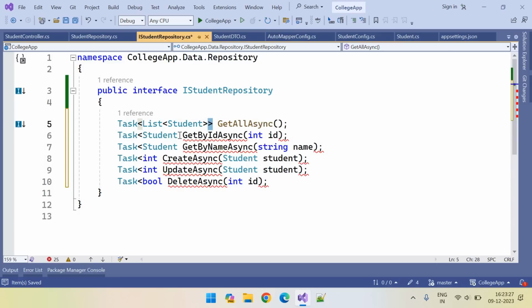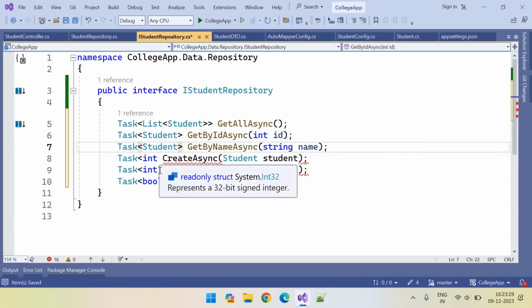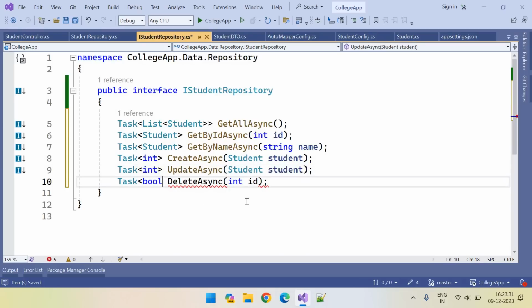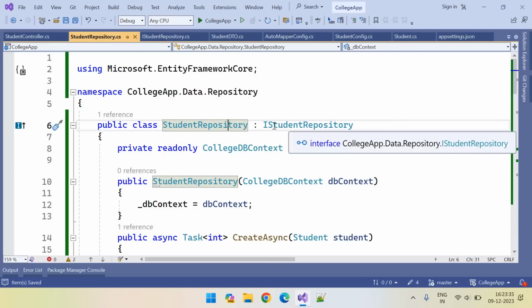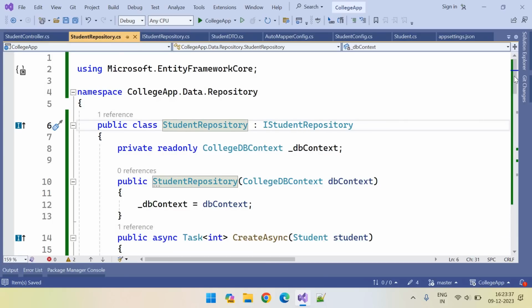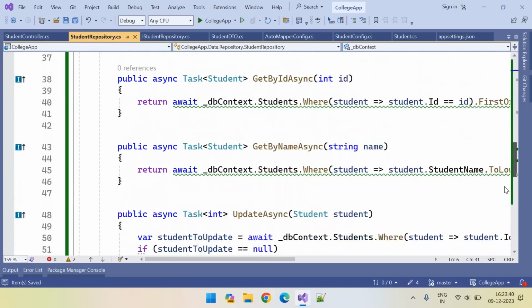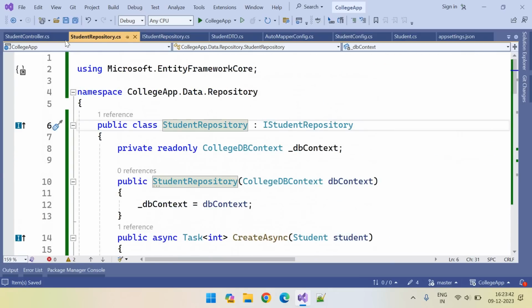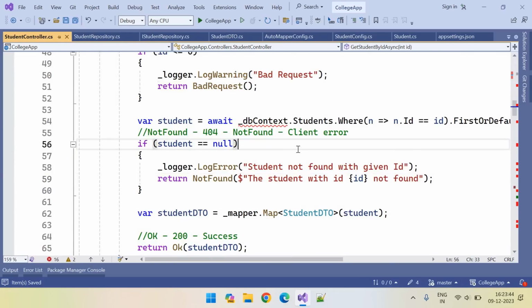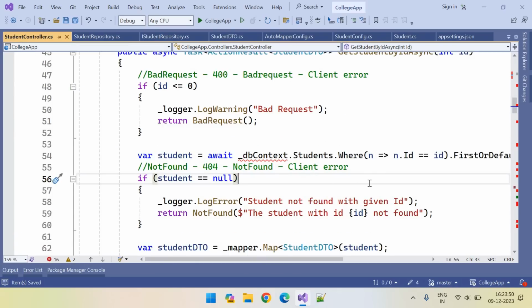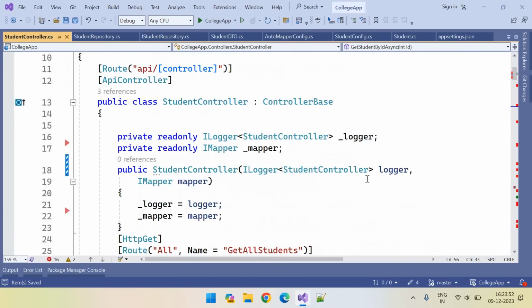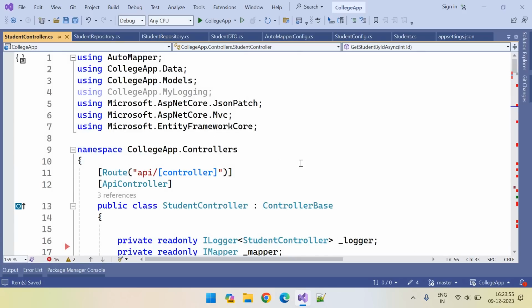And we need to close it as well. Yeah, that's right. And the error is gone. So we have created the repository design pattern, and we need to start using that repository in this student controller.